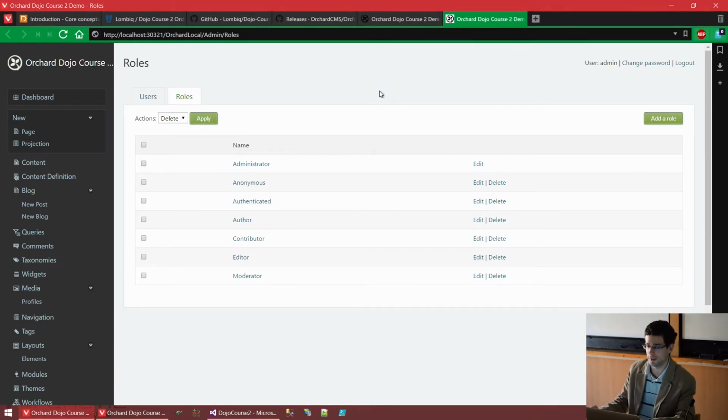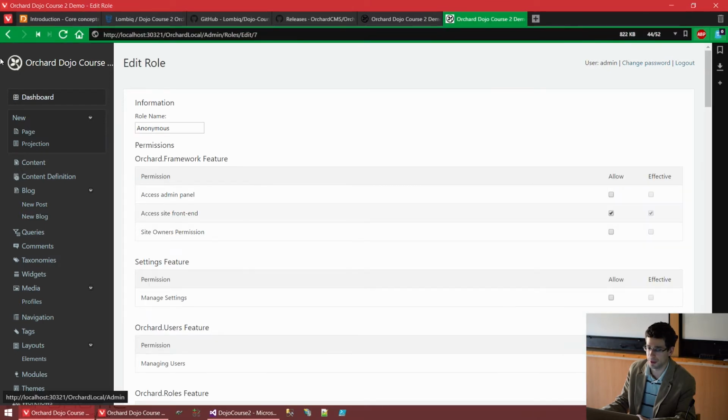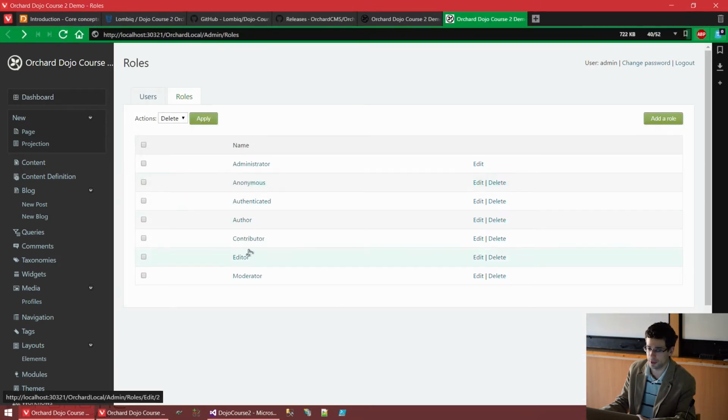If you take a look at the other roles, we will also see some other basic ones. There is an anonymous role for users who are not logged in. So all the other roles here are for logged in users, but anonymous is the only one for users who are not logged in.